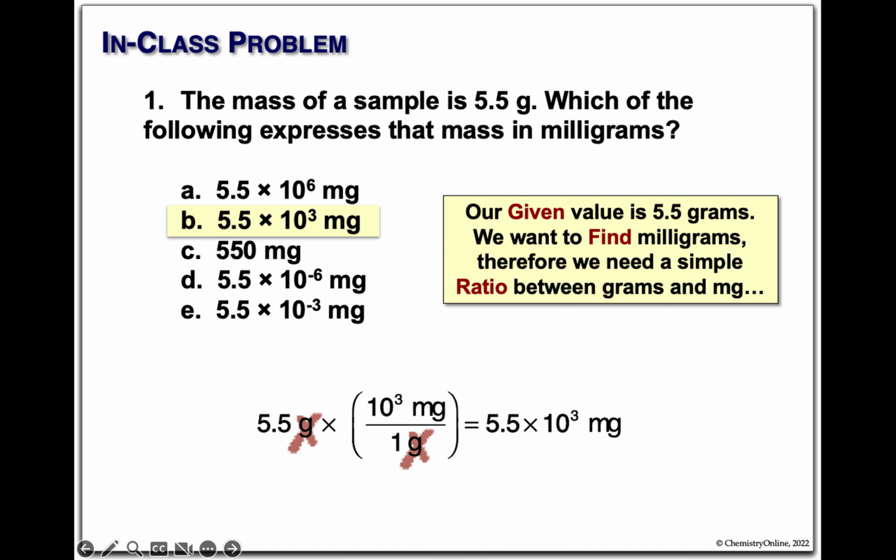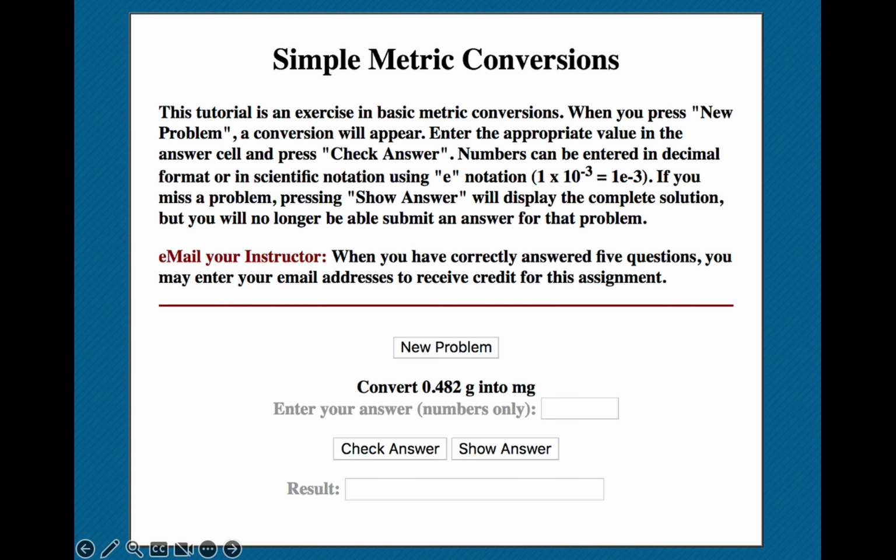I'm sure everybody wonders where I get my exam questions for this exam, the one that's coming up. It's very simple, really. For this one, I just go to Metric Conversion, hit new problem till I get one that I like. Again, this is grams to milligrams, basically multiplied by 1,000.